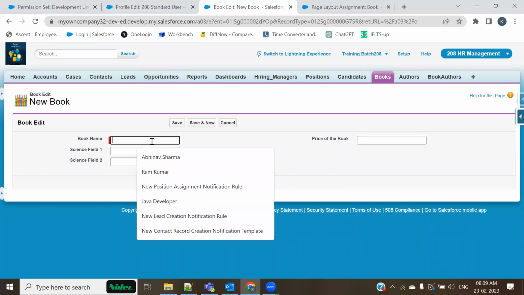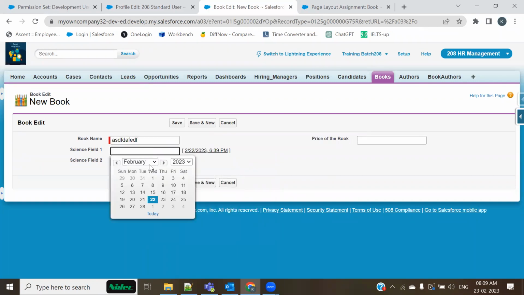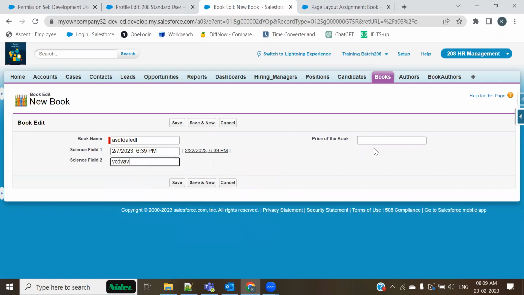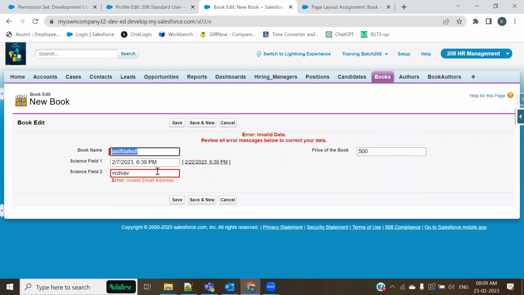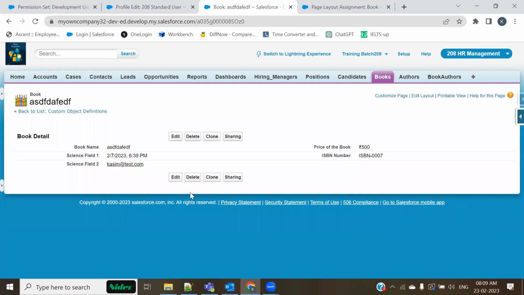If I would enter a record over here, all right, I'm going to see the ISBN number as well. That's an email. See, this is something called a system validation rule. Now you can see the ISBN number as well, right? So this is how we design some real-time user interfaces, right?